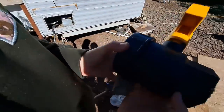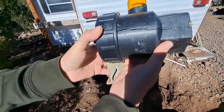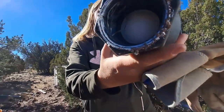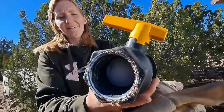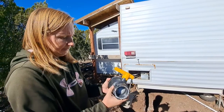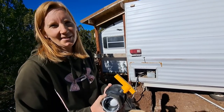Yeah. See, right down the side, and you can see it on the inside. I don't know if you can see it on video. It's hard to see, but it is cracked all the way through. At least it's now and not later. If we look on the bright side, yeah.